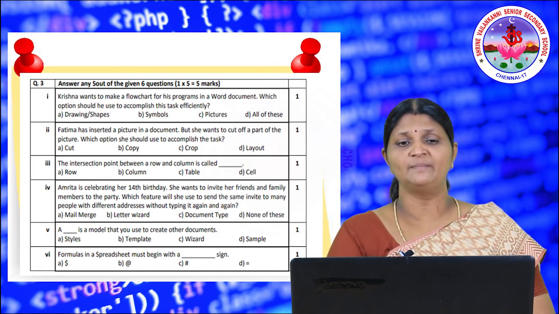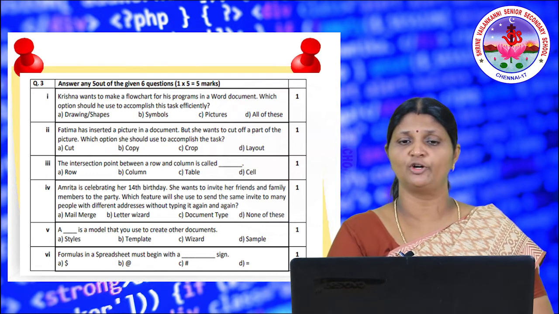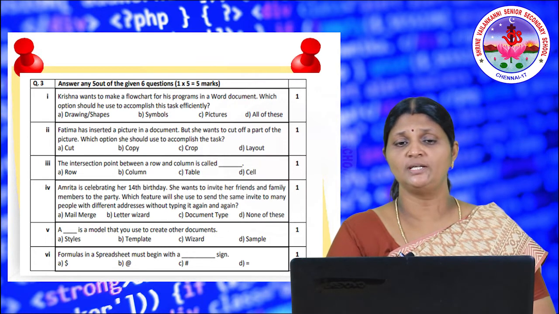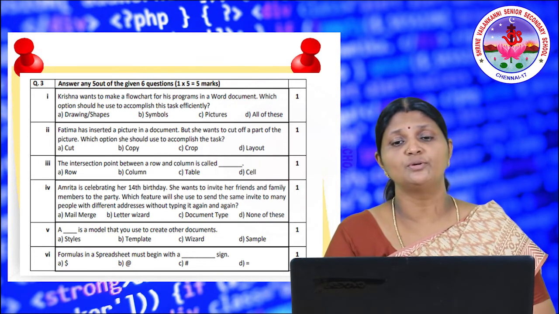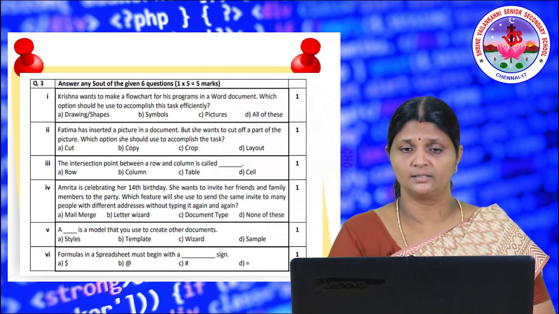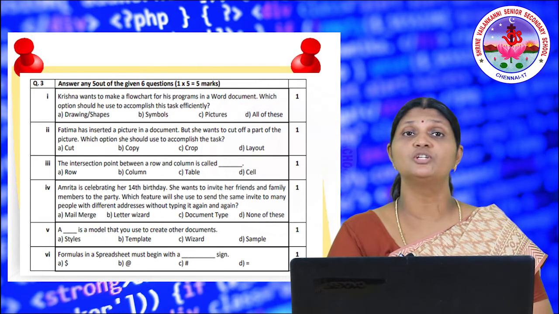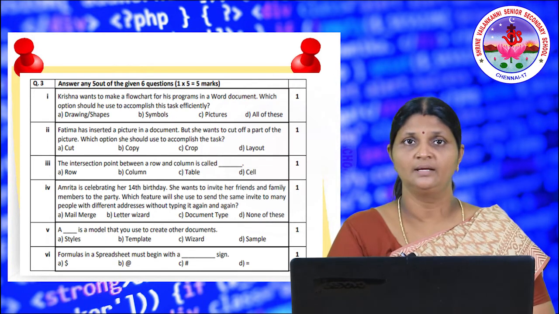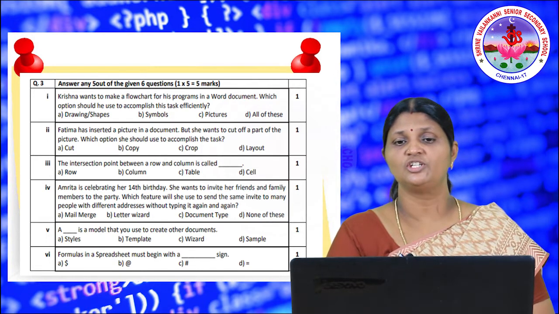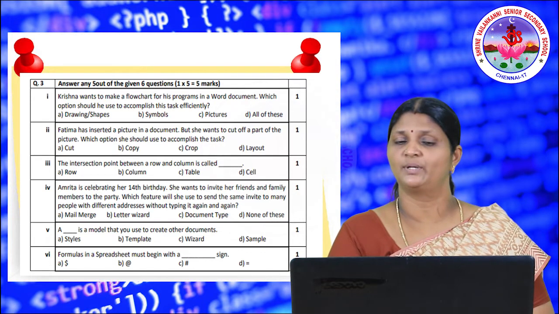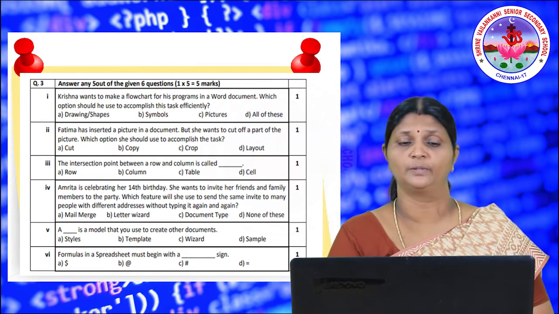Number 2, Fatima has inserted a picture in a document, but she wants to cut off a part of the picture. Which option should she use to accomplish the task? Cut, copy, crop, layout. So this is about the picture to insert. Okay, there's a picture which is inserted. She just wants to cut off a part. So what is it? It is crop.